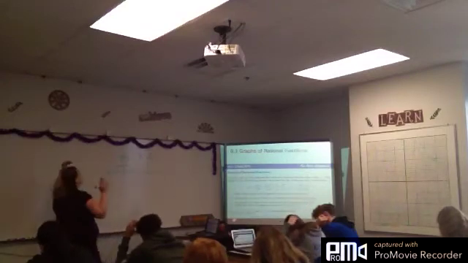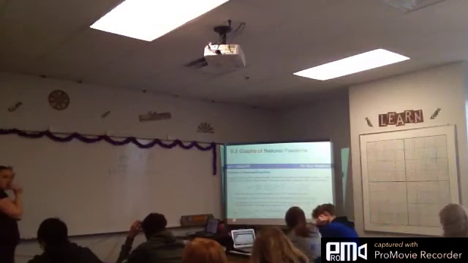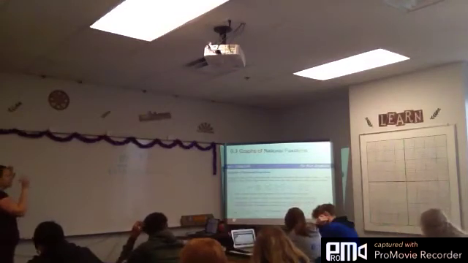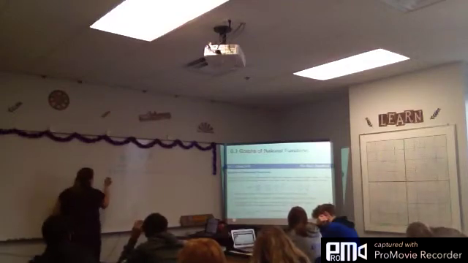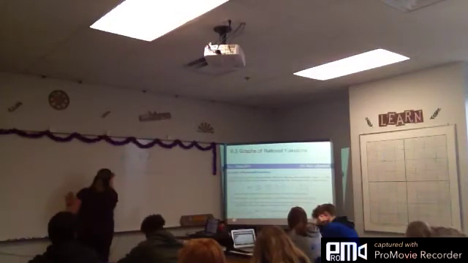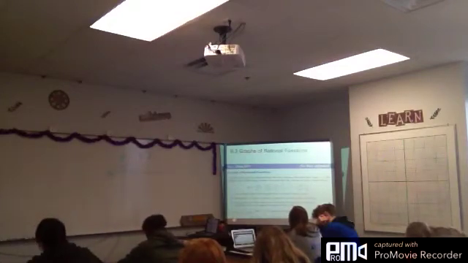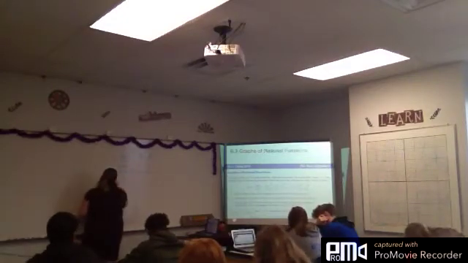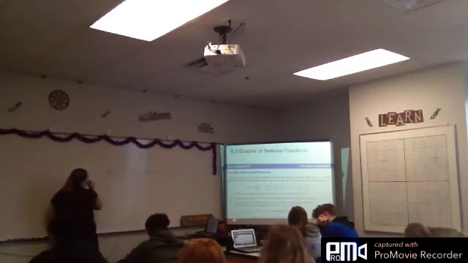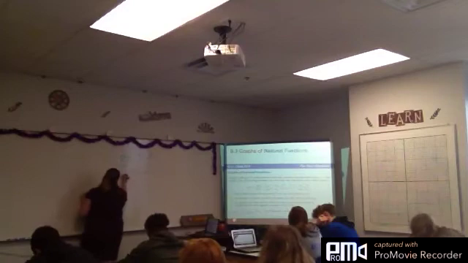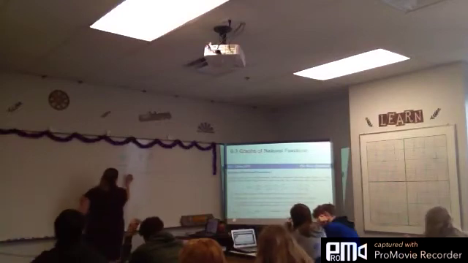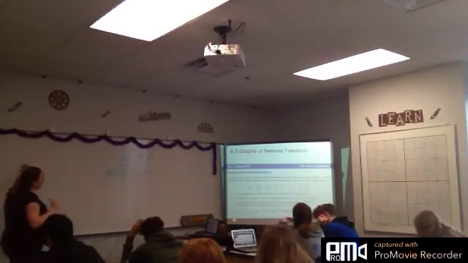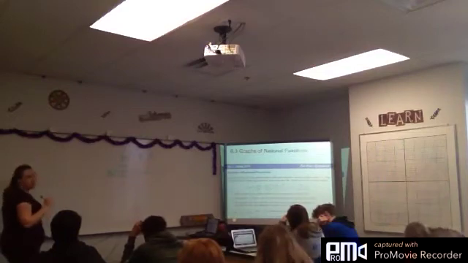If I plug in -3, what do you get on bottom? 10. Yeah, 10. So you get 6/10, and 6/10 reduces to 3/5. If I plug in -1, what do you get? 6/2, which is 3. Okay. If I plug in 0, you get 6/1, so 6, and if I plug in 1, you get 6/2, so you get 3. And if I plug in 3, you get 6/10 again, so you get 3/5.